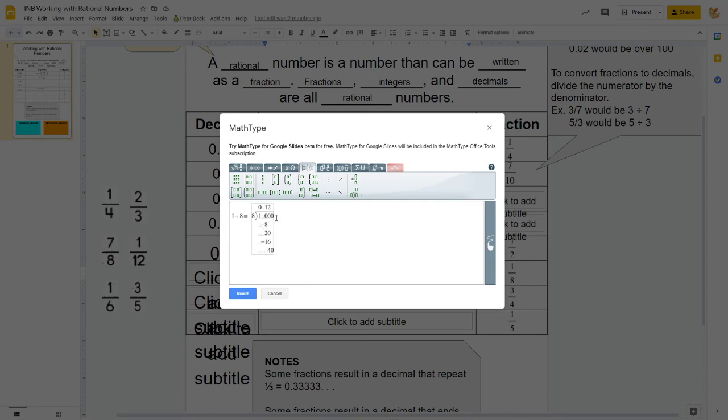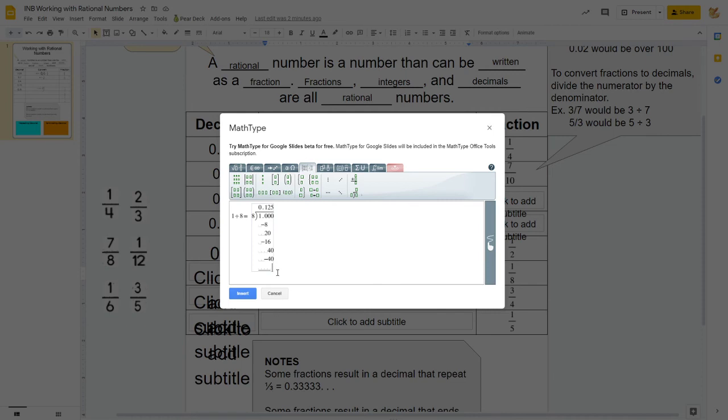I usually like to do 3 or 4 zeros just to make sure where it ends, especially with even numbers like 8, 4, 6, because a 0 they can do. Numbers like 3, 7, 9 don't end except for things like 90, 70 that end in 0. So I like to get at least 3 or 4 zeros after the decimal to find out where I am. And it looks like I have found it.